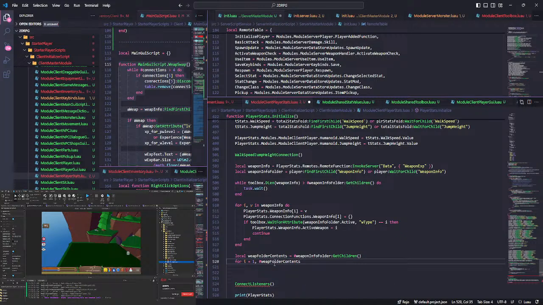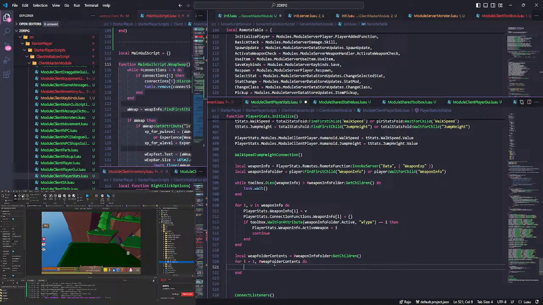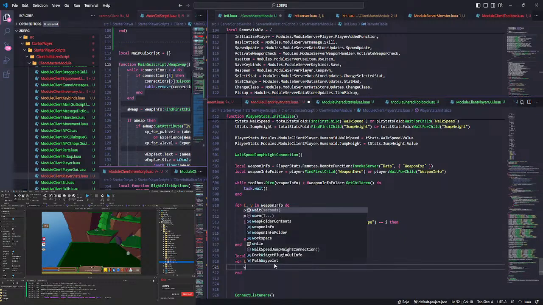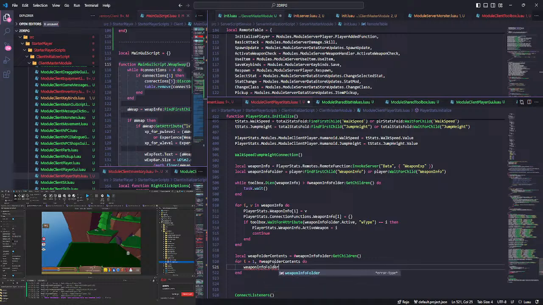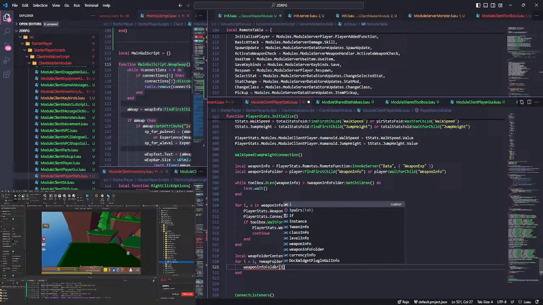For this particular part, do weapon info folder i.